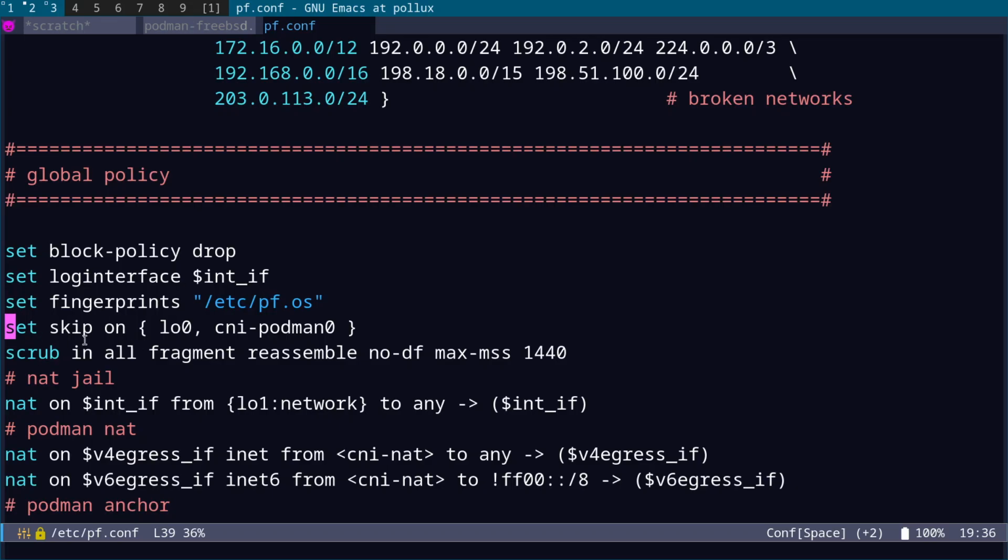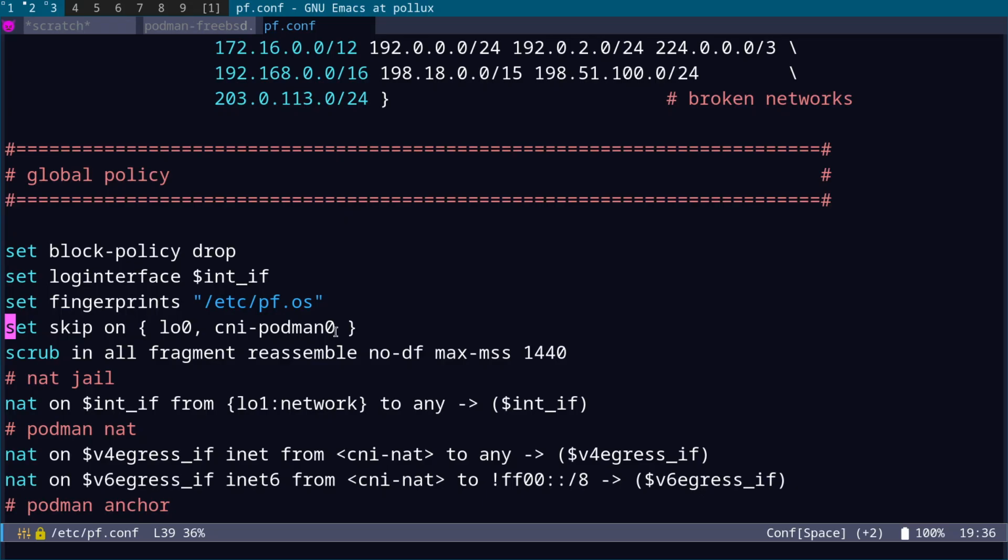What you'll see is set skip on lo0 and cni-podman0, and this is so that we can actually forward the traffic from podman. And this is carrying on from a previous video I did where I showed you how you can set up Unbound DNS server with DNS encryption and Quad9. So I'd advise you to have a look at that one to get up to speed.